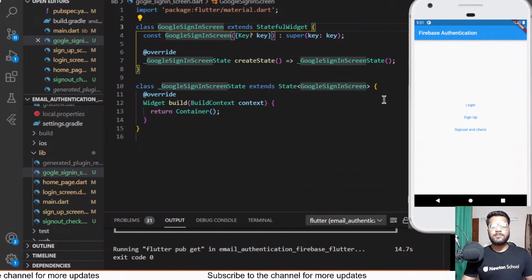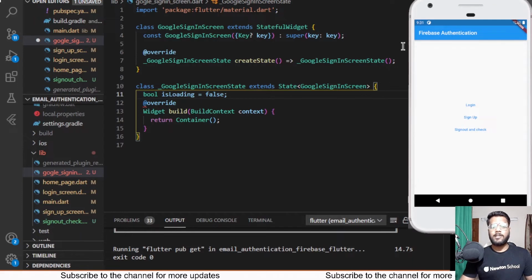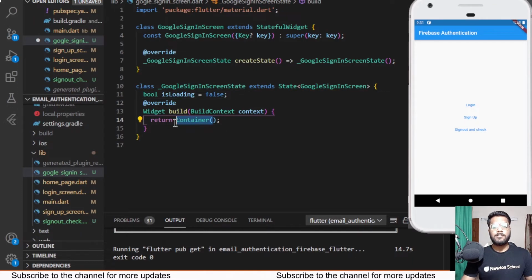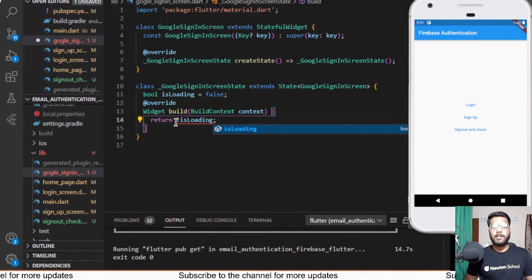And as this is fetched over here, we can now start with the implementation of the screen, for which I need to create a variable at first. So that would be an isLoading variable having the initial value as false. And after that, inside this build, I can return a container directly, or I can return the widget on the basis of this isLoading variable which we have created. So exclamation isLoading, which is when this particular condition would be accordingly checked.